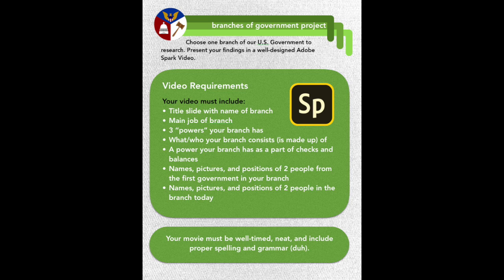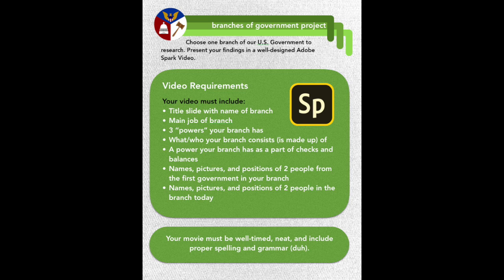This is a good time to go check out that Constitution booklet. They have a lot of information about the powers of each branch. You want to also list what your branch consists of. In other words, who's in it. Not necessarily the people's names specifically, but like, for example, in the legislative branch, it's made up of Congress, which is the House of Representatives, and the Senate. Things like that. Who or what groups make up your branch.